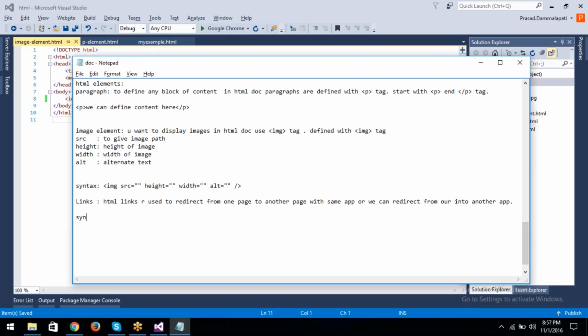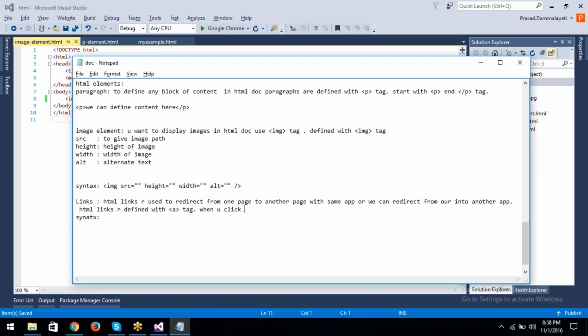So this is the syntax for links. HTML links are defined with the a tag.